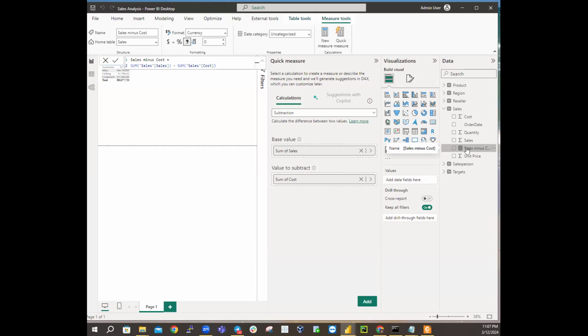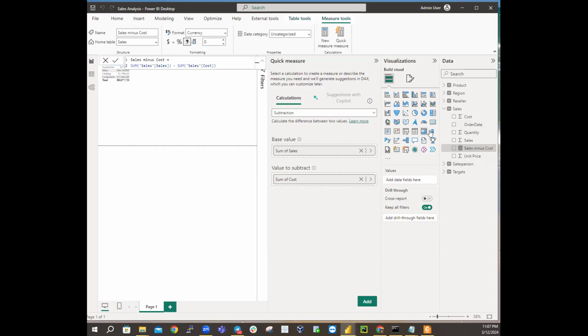Which other way? If we go into the modeling tab and click on the sales minus cost, then in the properties pane... No, we want to rename this new field.